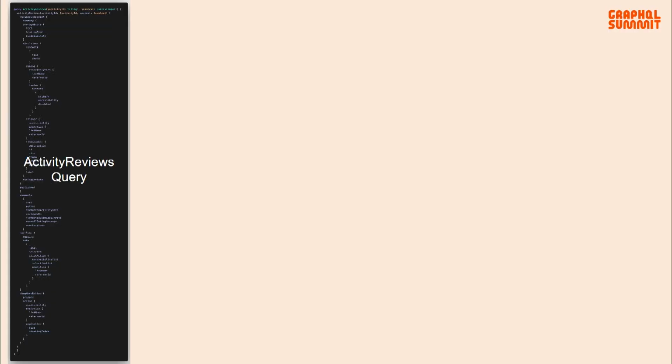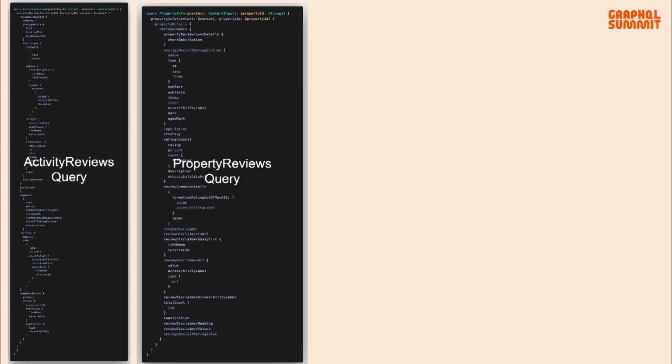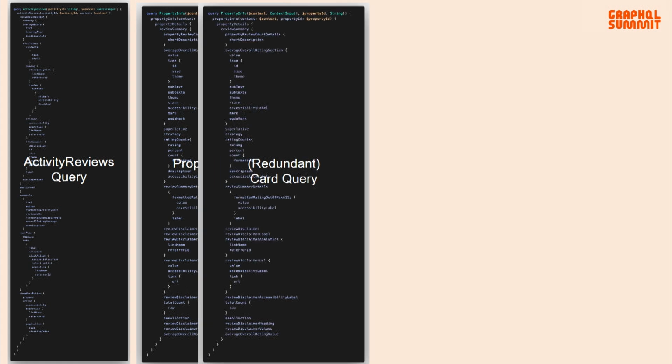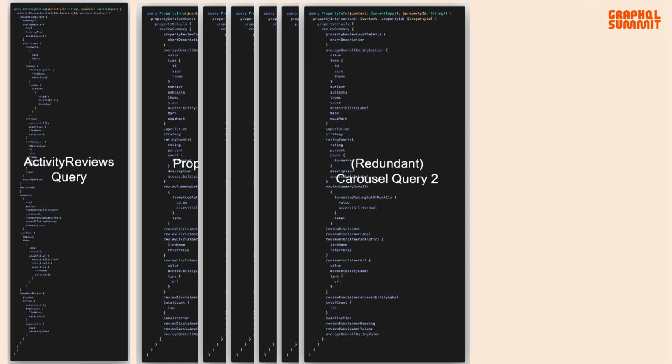And that's only in the UI. That's only bloat, redundancy, duplication in the UI itself. Each of these individual components is tied to its own query. So as much redundancy as we have on one side, we have on the other. So we have our activity reviews query, but we also had to build a property reviews one, right? Because they're 2 separate components. So there we have our own redundancy, and it continues for all the redundant ones you saw before.